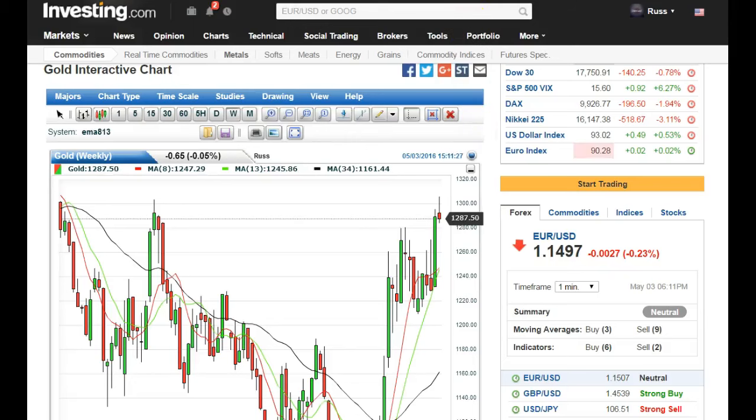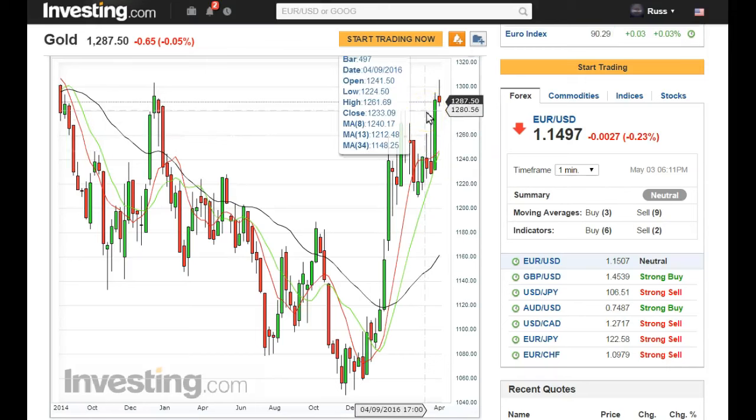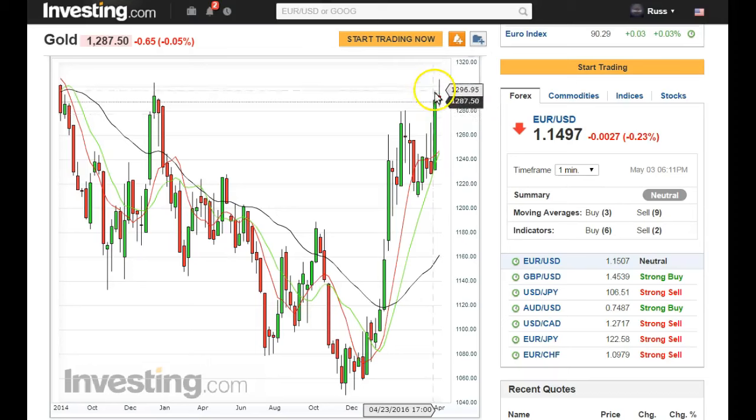Finally, gold — here's the reverse head and shoulders, high-level consolidation. The breakout is at 1280, so let's make sure we stay above 1280 so we don't go back into this mess. If it does break down below the previous highs, we definitely want to stay at 50% of the long green candle, which eyeballing it looks like about 1260 — that was a major breakpoint on the way up. Gold is doing a lot better than silver because the 8 moving average has had time to come up. Once the 8 gets above 1260, we can start feeling better about going forward.